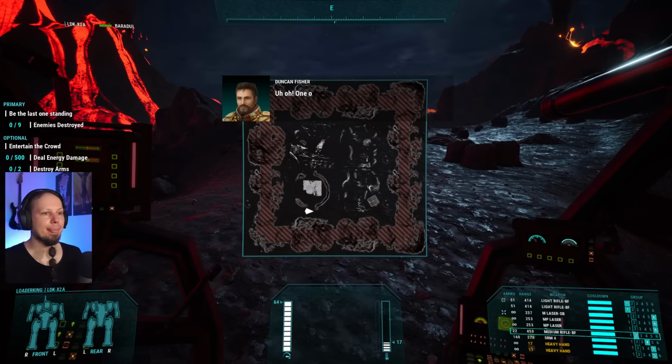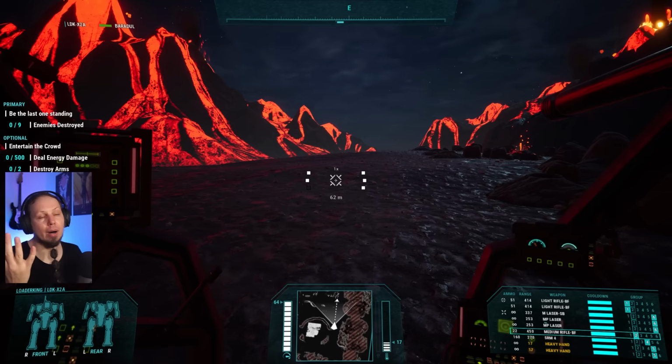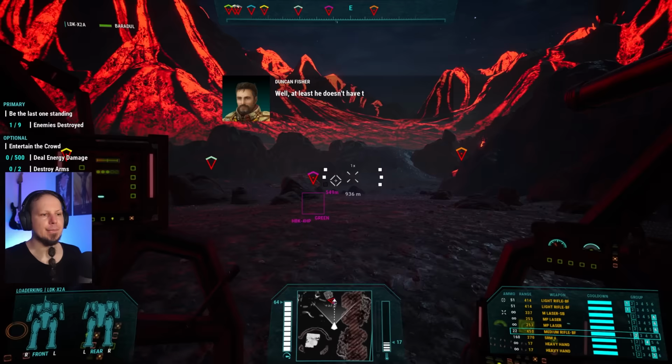Okay, we're supposed to destroy some arms and deal some energy damage. And by the way, we have two optional tasks now. Do they increase the more fame we get, the higher we go in the tiers? So at some point you can just grind more by making these objectives happen. Could be. Well, at least he doesn't have to worry about tripping on his own feet now.